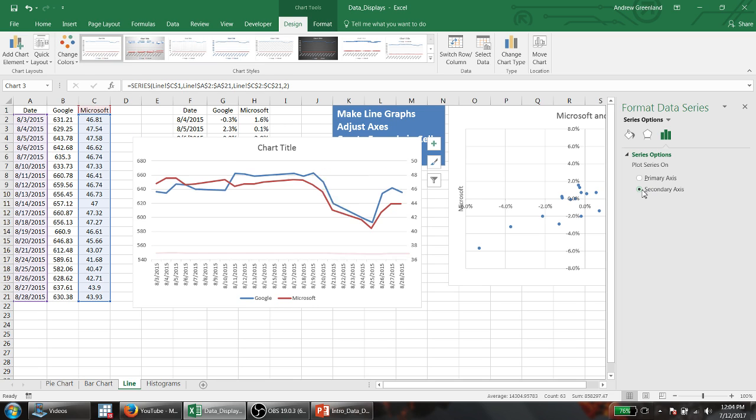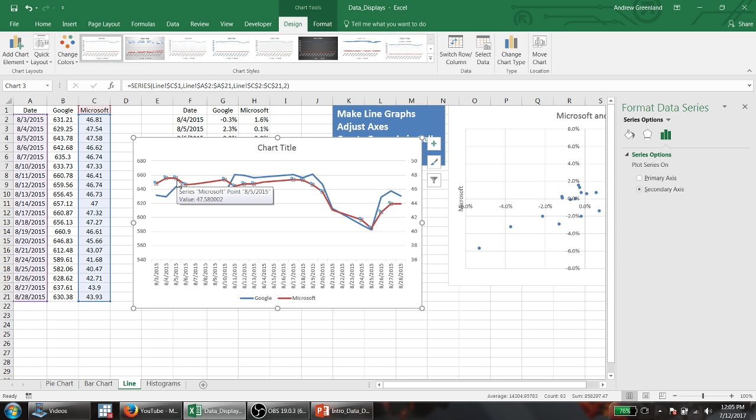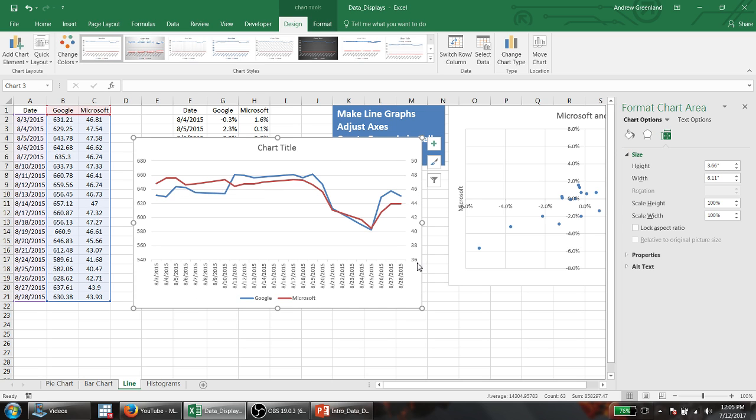When we do this, we'll notice a much stronger co-movement between Microsoft and Google stock prices. But notice, right now, Microsoft stock price bounces between roughly $40 up to $48. Looking at this chart, we have no idea which of the two stock prices is reflected on which axis. So again, Microsoft stock price is here on the right axis, Google stock price is here on the left axis, but since our readers didn't make this graph, they would have no way of knowing this.